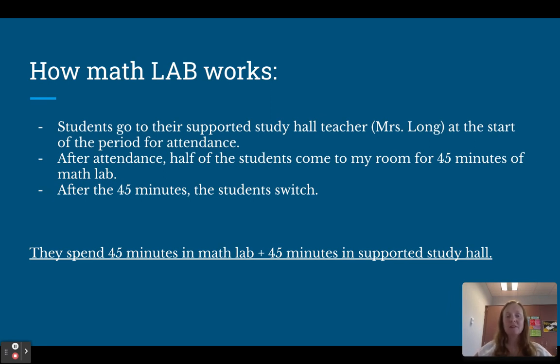I teach 3 sections of Algebra 1, so I do know, again, the curriculum, and I know the pacing, and even though your student might not have me as their algebra teacher, I do know what they are covering in their classes, and so those are the skills that we work on. I tell the students, reviewing or previewing. So sometimes we'll work ahead of where their teacher might be, or sometimes we might review things that they're struggling with.